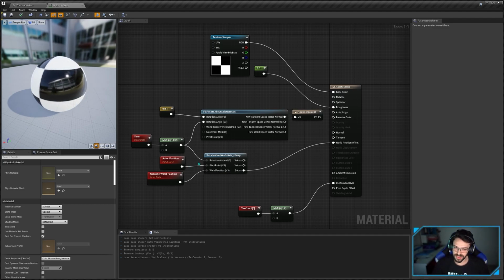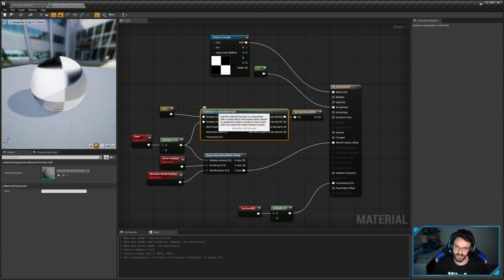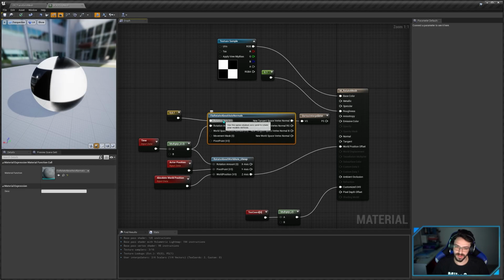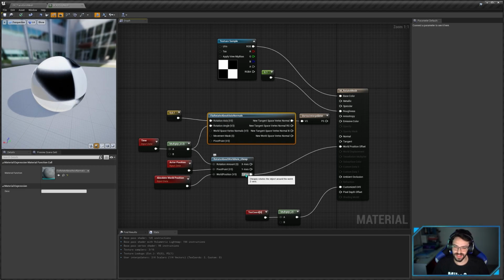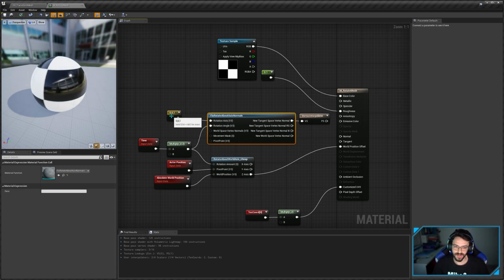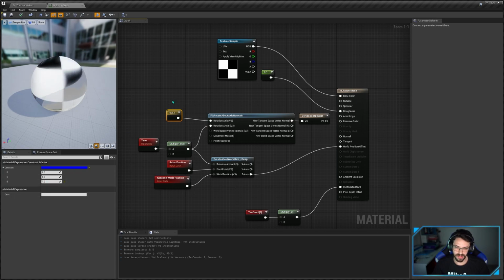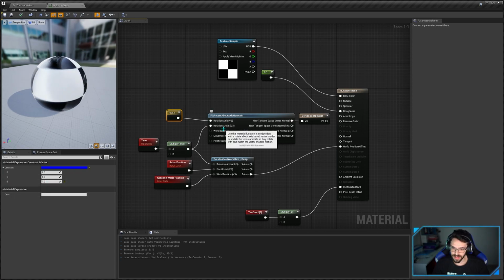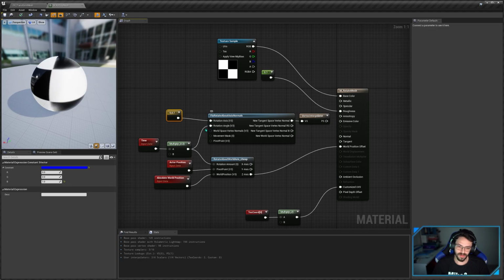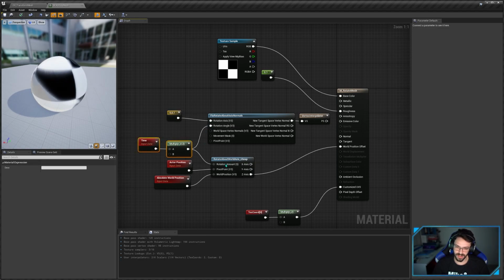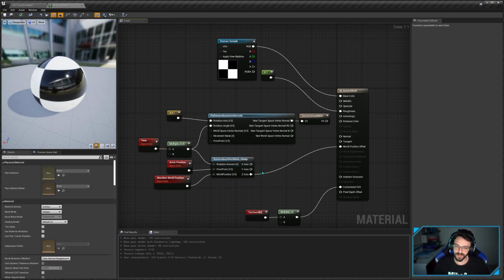Now the way to fix this is to use this node here, FixRotateAboutAxisNormals. Then you pass in the rotation axis. Since I'm using the z-axis here, z is up, I'm passing z to the rotation axis. Then the rotation angle, which is the same thing that you pass to the rotation amount here.